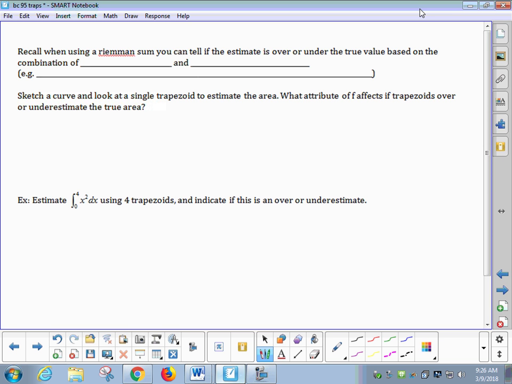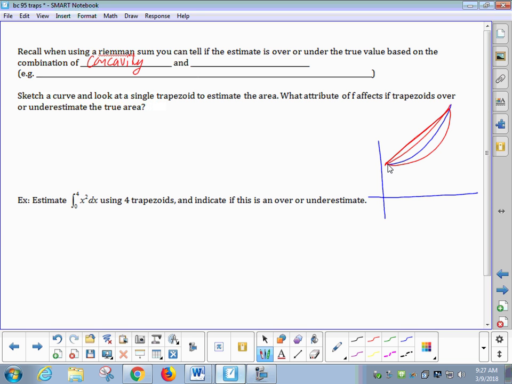If you look at this picture here, say you were using trapezoids to estimate the area under that curve. What might contribute to how much error you get when you use trapezoids? I'm looking for some variables that contribute to how much error. The concavity, that's exactly right. If the curve looks like this, then there wouldn't be much error. But if it had extreme concavity, then there would be a lot of error.